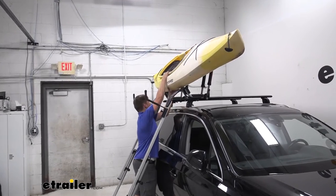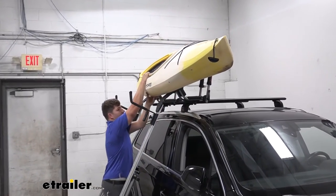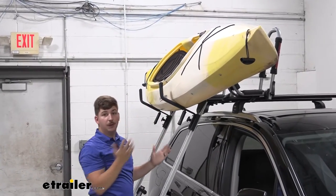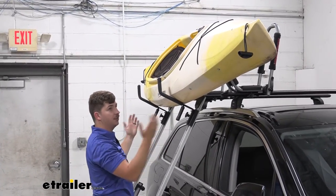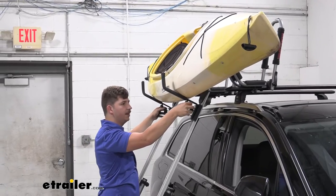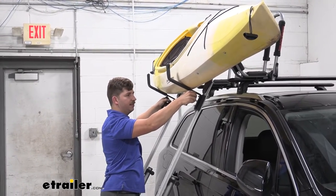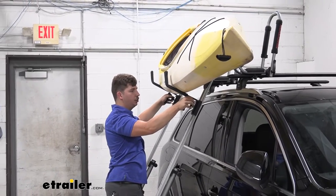But for right now, we're just going to get it tilted out of the J-style carrier and into the cradles right here. I don't have to put much lift or force on it right there, so that's really nice to see. It's pretty easy. And we've got these little pull tabs right here. That's going to release this and allow it to drop down a notch.